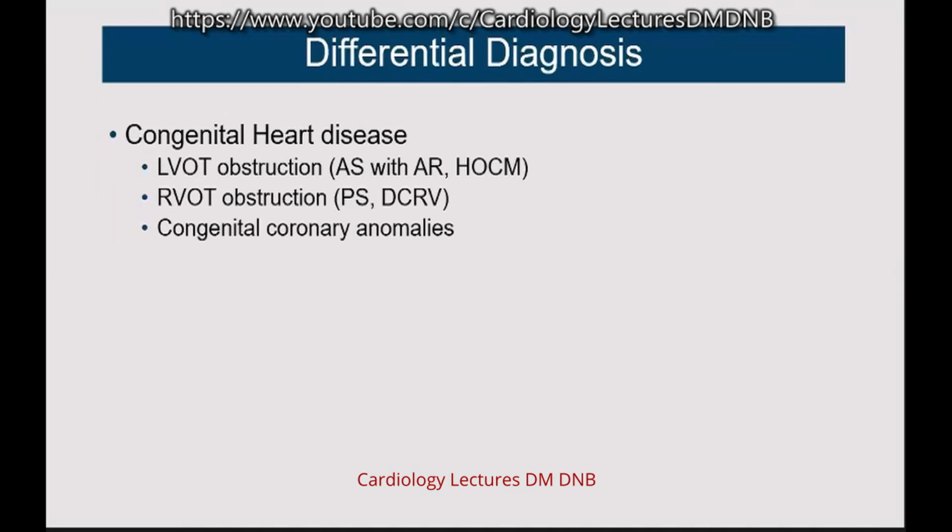RVOT obstruction producing angina or chest pain is a little unusual. Very rare. So pulmonary embolism, yes. But that's usually in the lungs, usually more in the periphery of one side, not really typically mid part of the chest. And also you should remember angina of familial homozygous hypercholesterolemia can also give you angina. Yes, they present with AS and coronary artery disease. Right. Okay. So, go to the next slide.